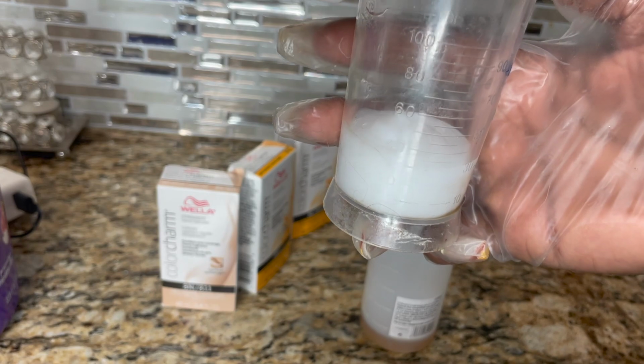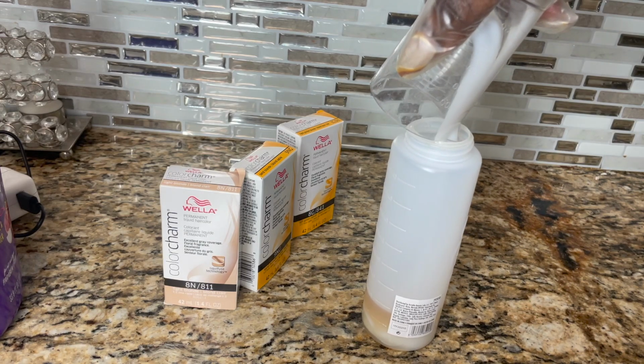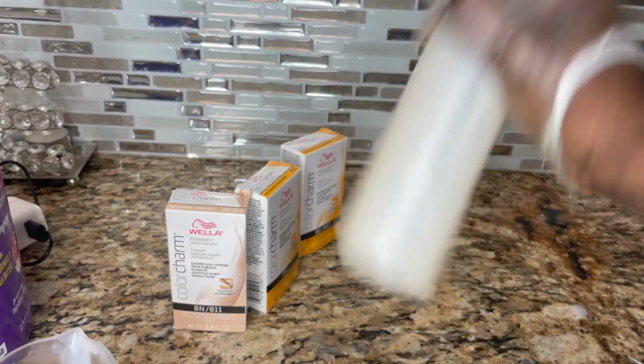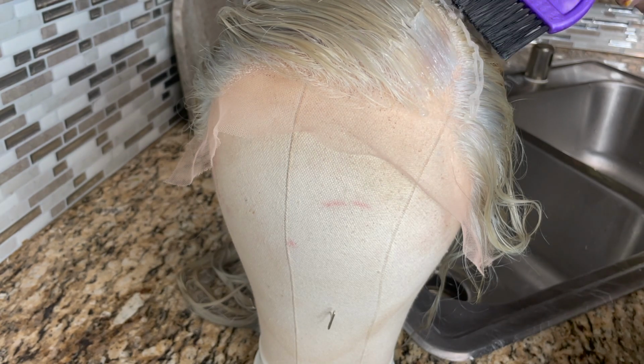These do call for 1 to 2 applications, so however much color you're using, you want to add twice as much developer to that. And you want to measure it out in my measuring cup and then shake it together. Then I'm going to proceed and begin applying this color to the roots of the hair.